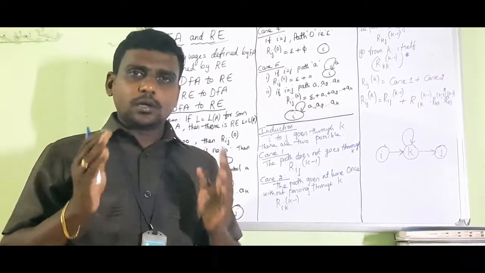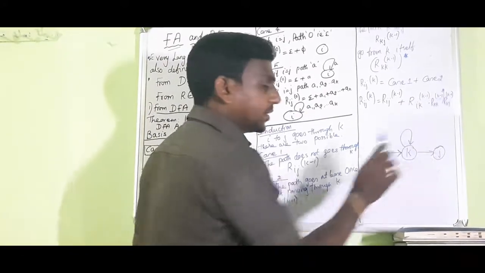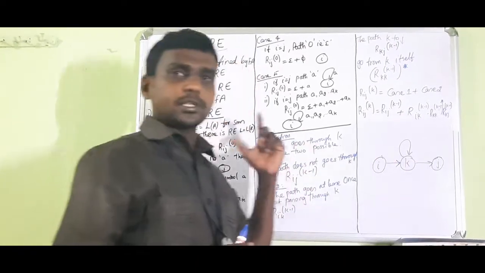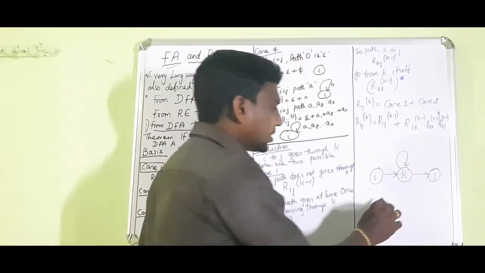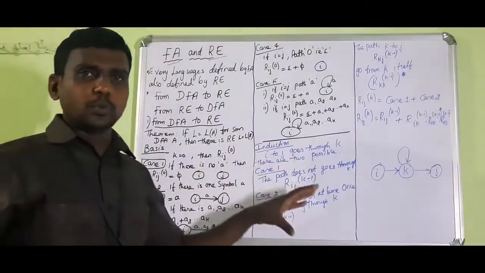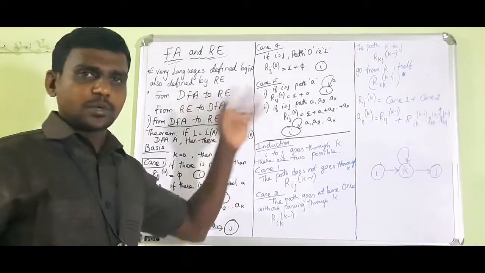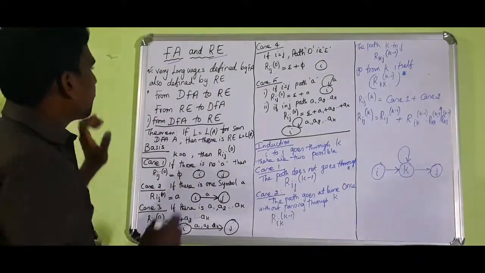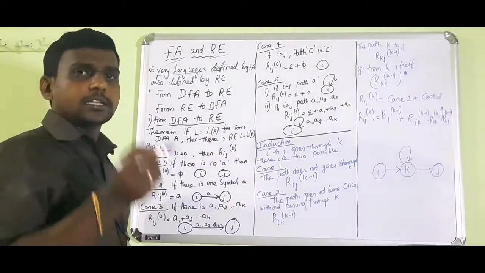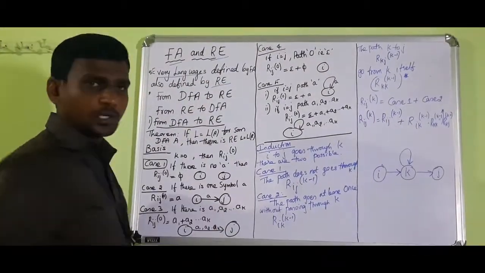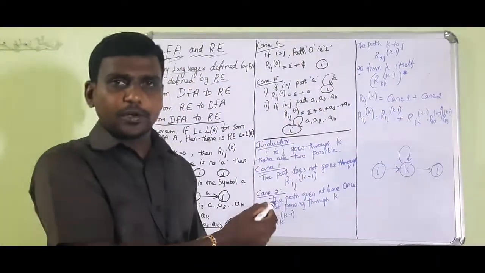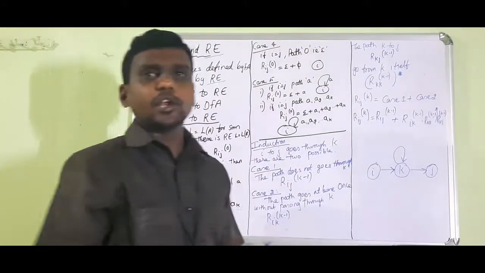No need to have states like the starting state and accepting state. We can easily represent that by using a regular expression, denoted by R ij power k. With one theorem we are going to prove the relationship between regular expression and finite automata. Let's see. The first point is that every language defined by a finite automata is defined by a regular expression. Whatever language we can describe in a finite automata should be defined by a regular expression.